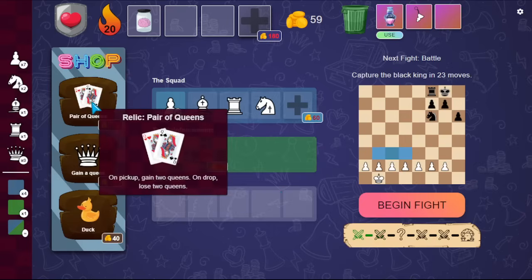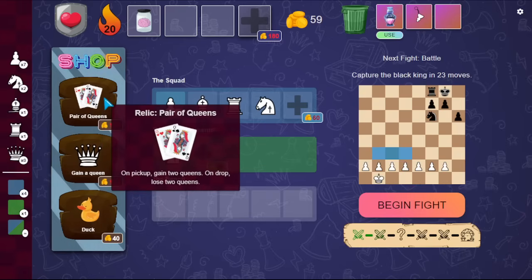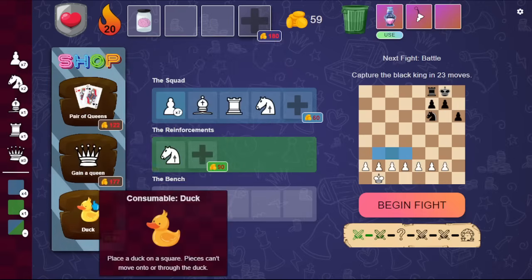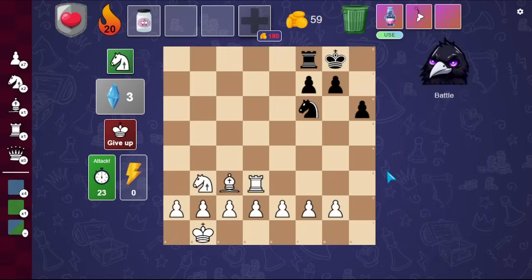I got the pair of queens on pickup gain 2. What do you mean on drop? On drop. How would you phrase it like this? Would anyone want to drop a relic? Consumable duck. Okay, it's a consumable, so I don't really want to use it. I would love to be able to afford the queen, though. And there's no way to sell stuff, so I guess we're just going to begin the next fight.